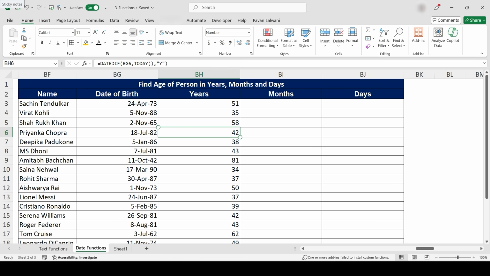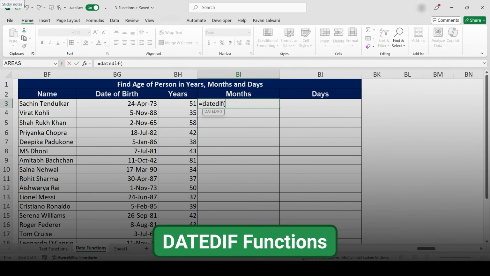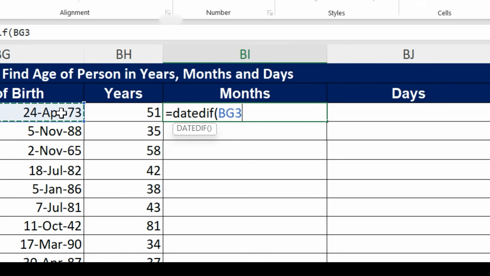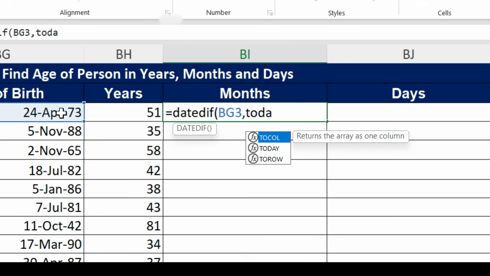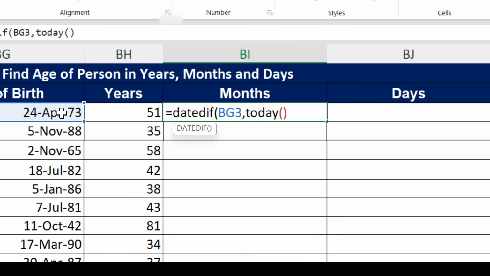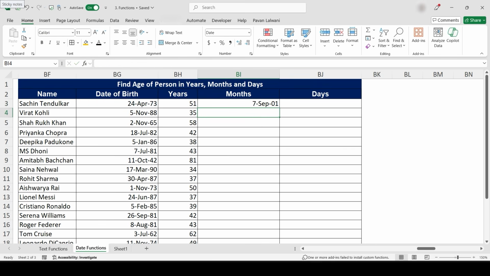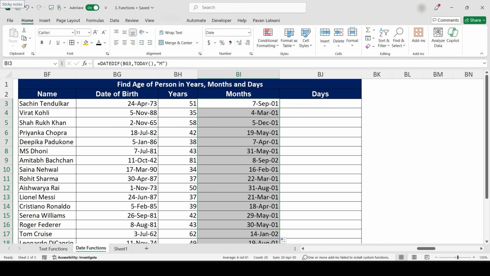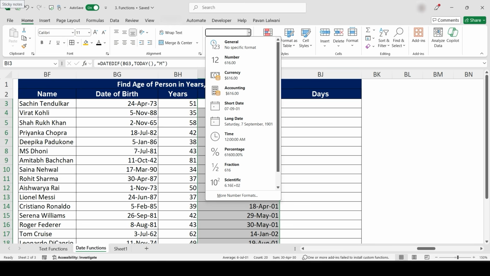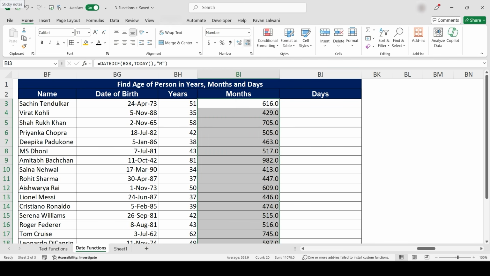So coming back to the point, the function would be DATEDIF. Let me zoom the screen. Same function, start date, comma, TODAY. No changes in that. Start date, comma, TODAY, and here, comma. Earlier I used y, but here if I use m, you might be thinking, if it is y for years, then what should be for months? Should it be m? Let's try to find out. If I put m here and double click, bring it down, obviously it's a date, so I want it in number format.